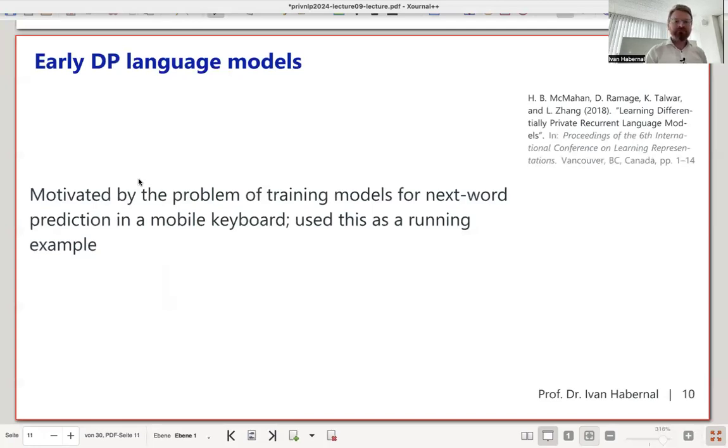And here the language model is basically something like GPT. They use a much simpler model, not GPT. But having a few words, you want to predict the next word. Back then in 2018, they were using it for a mobile keyboard, like Gboard, the application on Android. You have the Gboard or Google keyboard, which suggests the next word to you if you're typing on mobile.